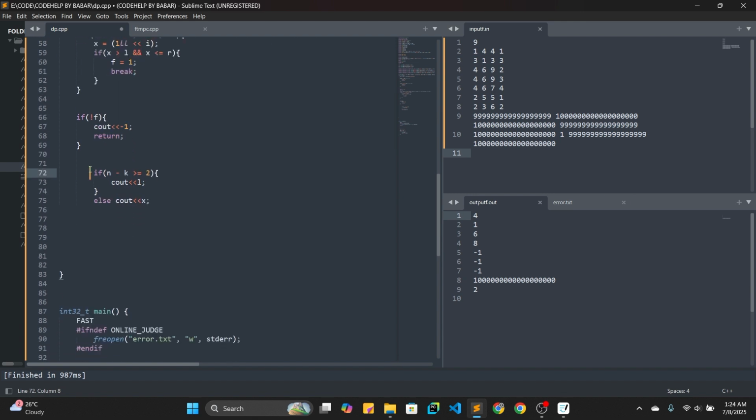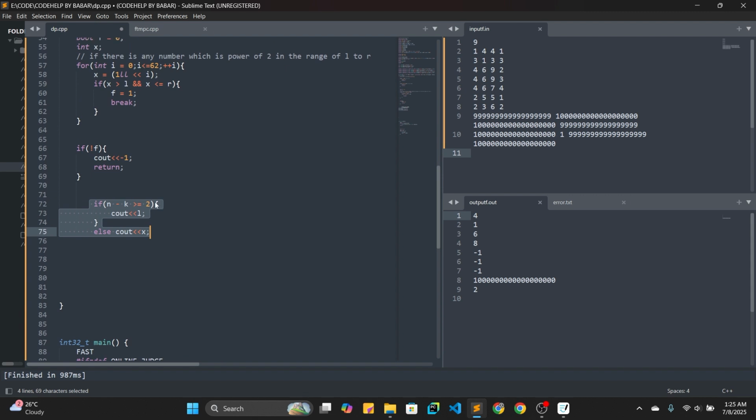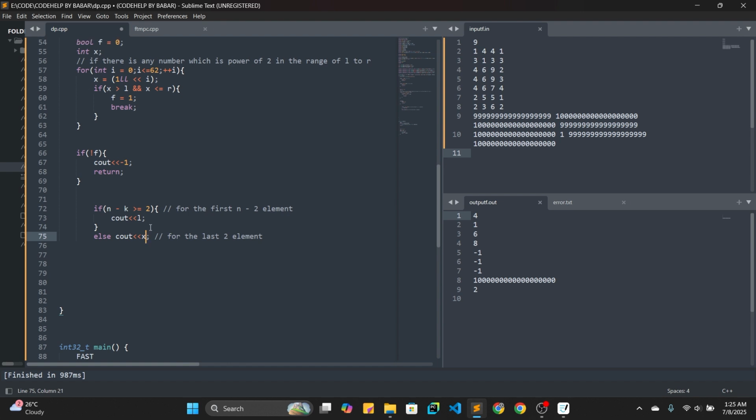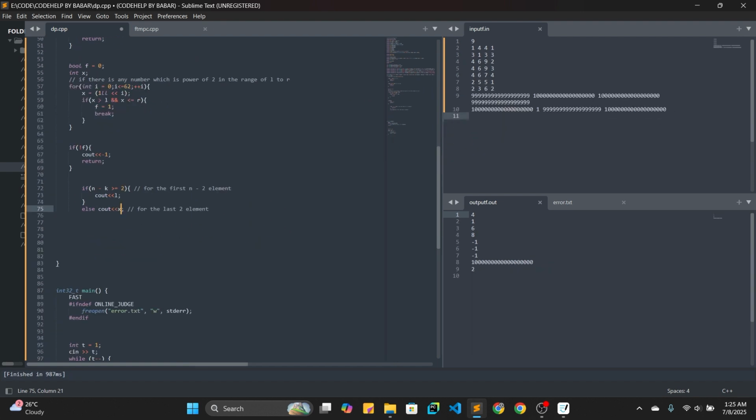And if there exists such an element, for the first n minus 2 elements, we'll print L, and for the last two elements we'll print X. So this is the code for it.